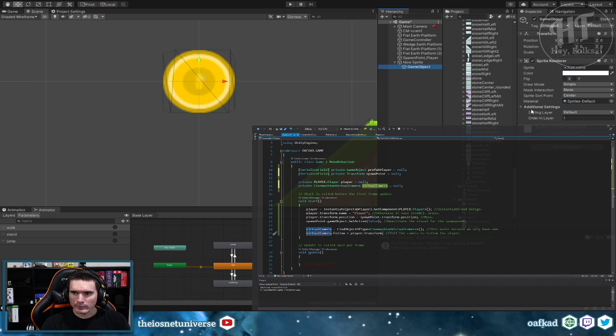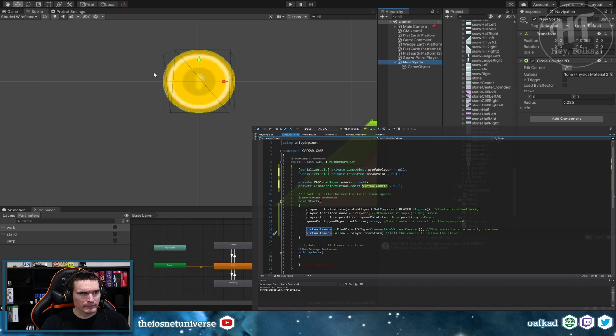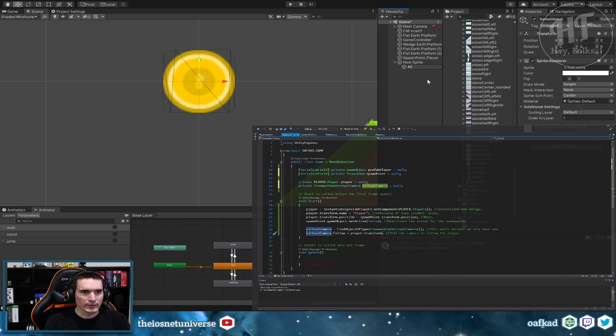Basically, the reason we're doing this is so that we can affect the art for the coin without impacting the collider. Because the way we're going to make the coin look like it's rotating is we're going to shrink it down to 0 and then make it big again. And if you make a collider with a width of 0, that will cause some of the math to be dividing by an infinite number, which will really upset your game.